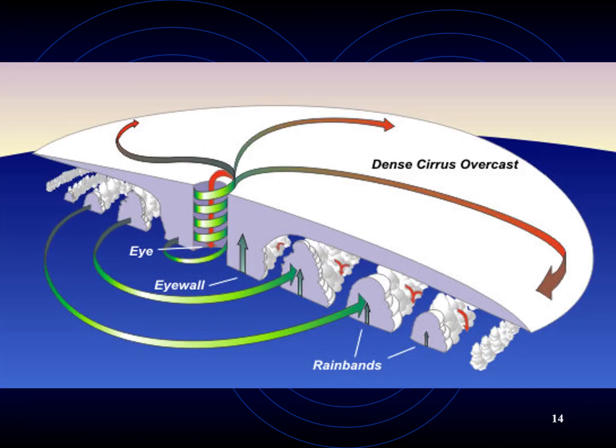What you see here is a model showing a vertical view of air motions and clouds in a typical hurricane in the northern hemisphere. A hurricane is composed of an organized mass of thunderstorms integral to the storm circulation. Near the surface, moist tropical air flows in towards the hurricane center. Adjacent to the eye, this air rises and condenses into huge cumulonimbus clouds that produce heavy rainfall. Near the top of the clouds, the relatively dry air, having lost much of its moisture, begins to flow outward from the center, producing a clockwise flow of air several hundred kilometers from the eye.